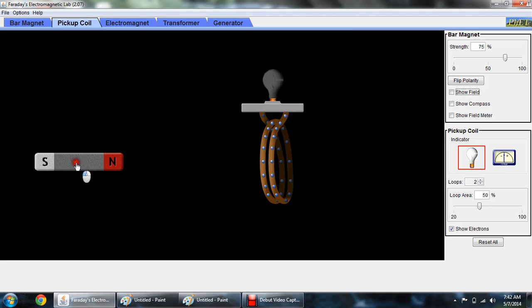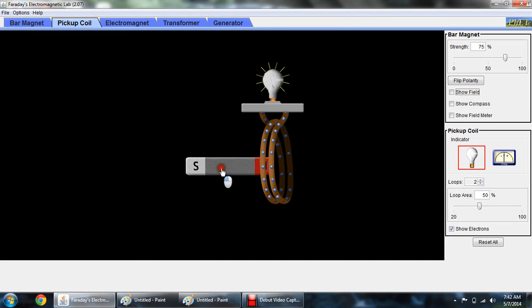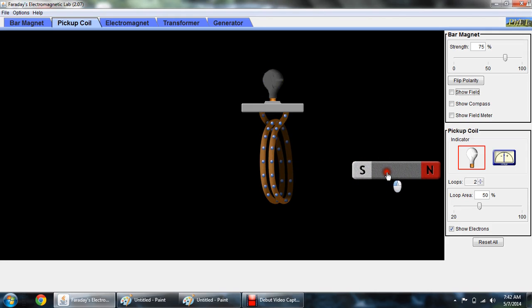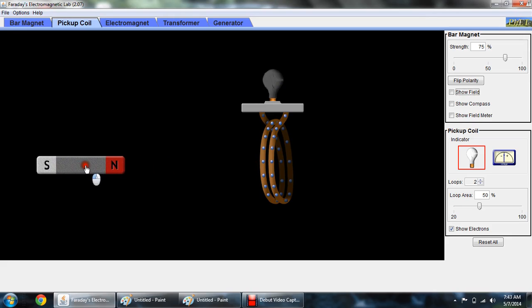So pay attention to the electrons in this case. When I did this faster, they move faster as opposed to if I move slower. So the faster you change the flux, the more voltage you're actually going to get out of your loop of wire.